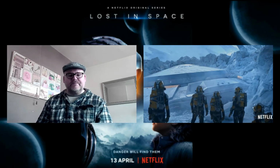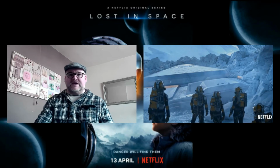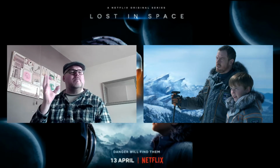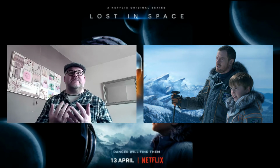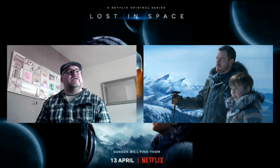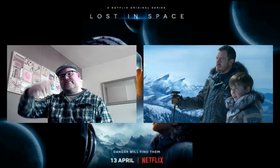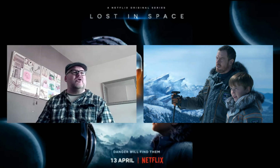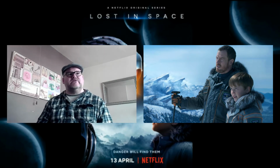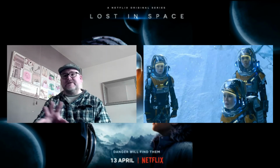Immediately one of them gets frozen in a lake because the ship crash lands and then sinks, and then one of them swims down in the suit to get something to keep them warm. I think it is some kind of battery, and on the way up she kind of freezes in the water. She's trying to come out, so she's trapped in there. They're trying to think of ways to get her out. The dad and Will Robinson come up with a plan to get some magnesium to burn the ice, and off they go to try and rescue. And the mum's got a broken foot that needs dealing with because it's not in a good place. So you've got all these family dynamics going off.